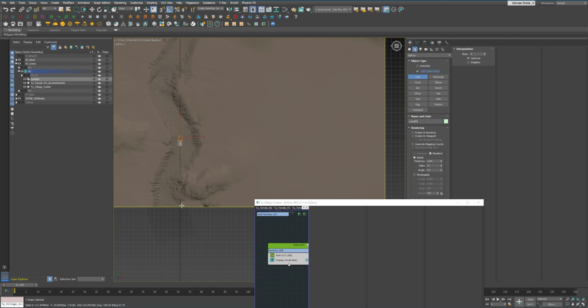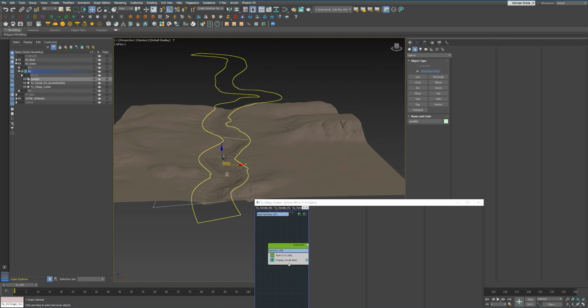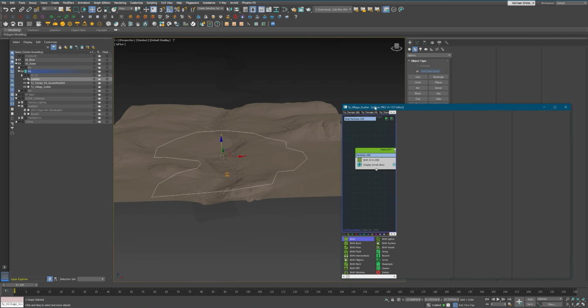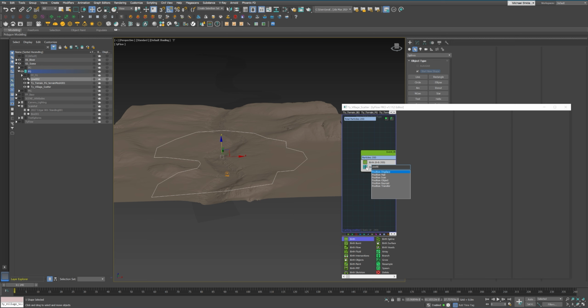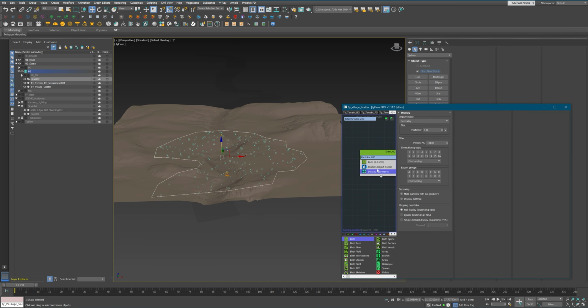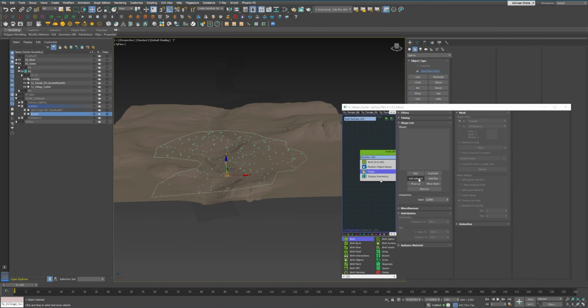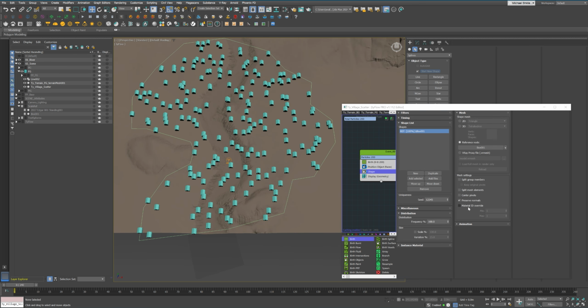So I'm drawing the spline where my buildings are gonna be located. And you just put the building on top of them as position object.